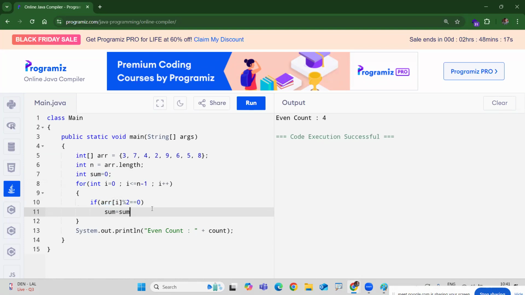Sum equals sum plus ARR of I. Simply the sum of even numbers: 4 plus 2 is 6, 6 plus 6 is 12, 12 plus 8, 20 will be the output. It will sum only even numbers.